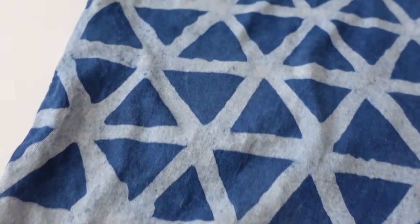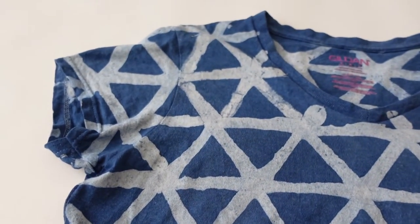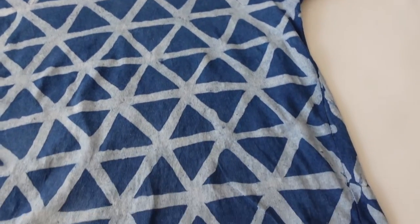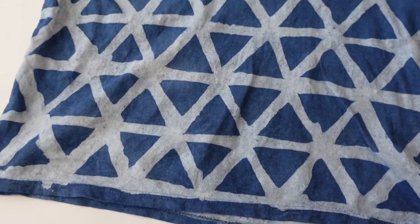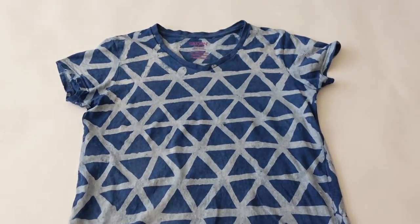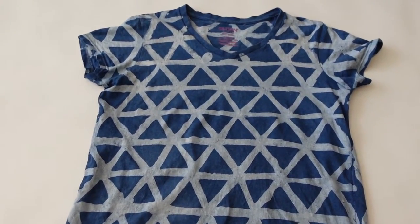I think it was worth it. For the next few washes, I'm going to be hand washing it and straining the water to make sure there is no wax going down my pipes. It's really important to not pour wax down your pipes, which is why I took so long to try to get all the wax off before washing it again. I really like this pattern, and I think I'm going to get a lot of wear out of this shirt.